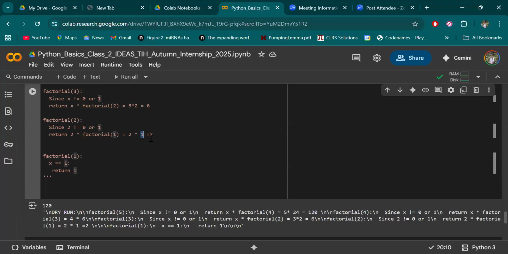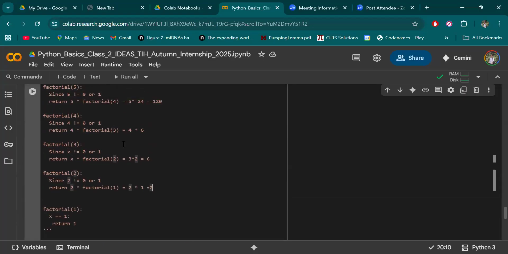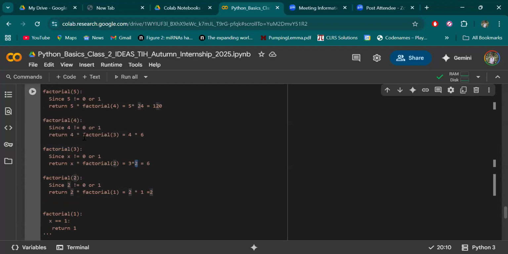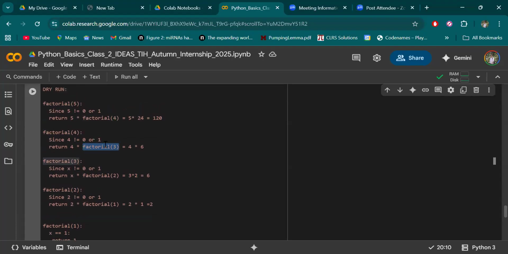Cool. So 2 into 1 equals 2. Now I get into factorial 3 because this factorial of 2 will return its value over here in the factorial where it had been called. So factorial of 2 is replaced by 2. So 3 times 2 is 6. Now factorial of 3 will return its value where factorial of 3 has been called.